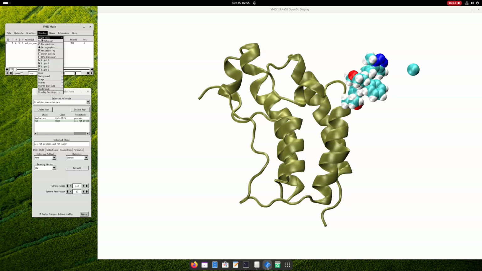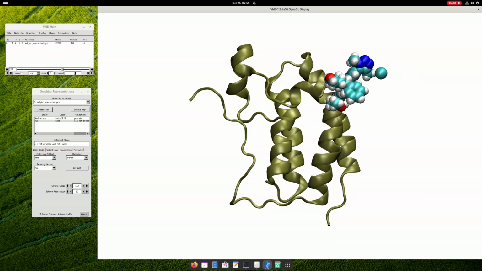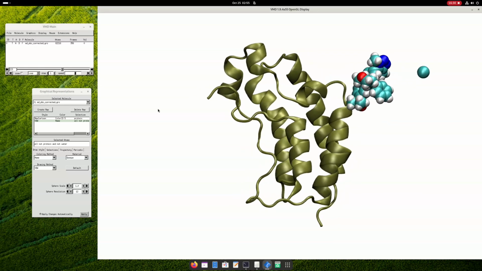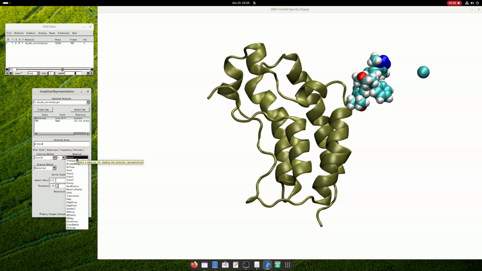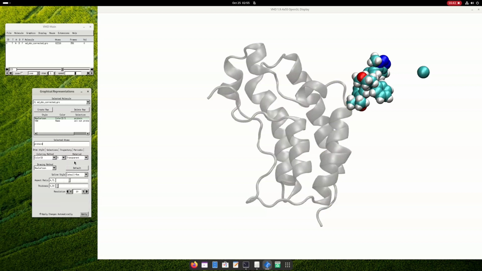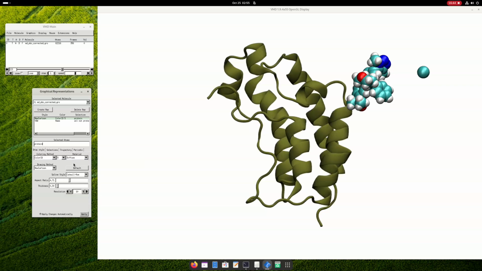So I think the default was kind of better than what I'm making at this moment. Okay, we can also choose some type of materials. We came back to this graphical representation, and we can choose some kind of materials for this protein. Let's say we want to go to translucent, or I want to go to diffuse.